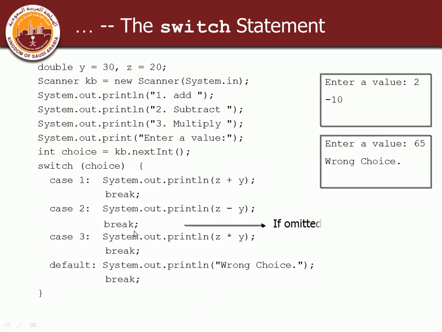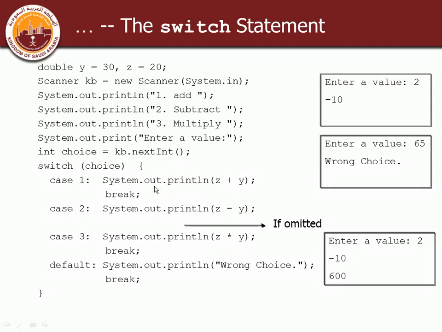What if I remove this break? For example, imagine that this break is removed. Yes? I see all the cases. Not all, only this one, because there are other breaks. But if I remove only this one, what would happen? If I type, for example, 2, it is going to display the result of this, and then because there's no break, I'm not going to get out and continue and display Z multiplied by Y, so 600. There's a break, I get out.